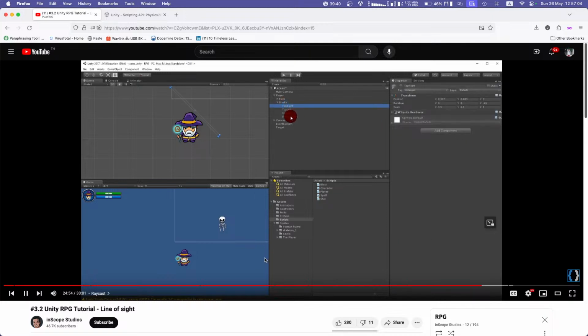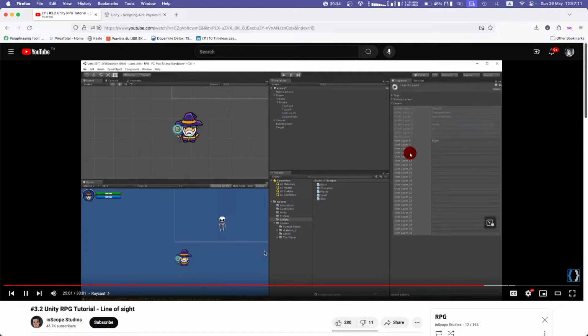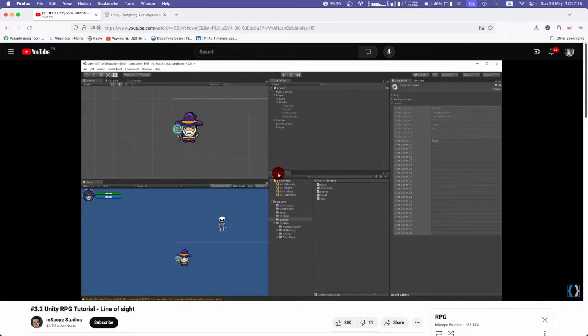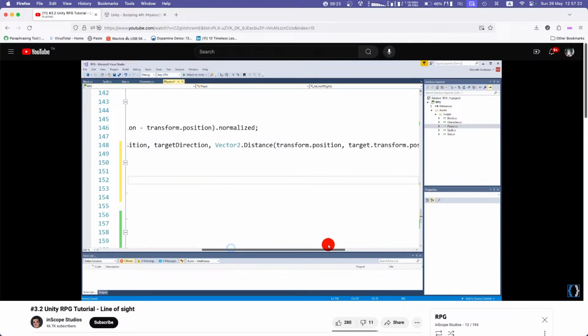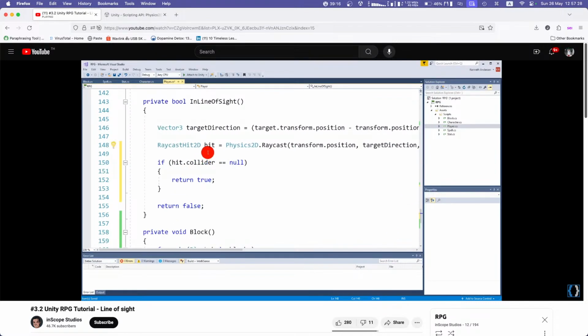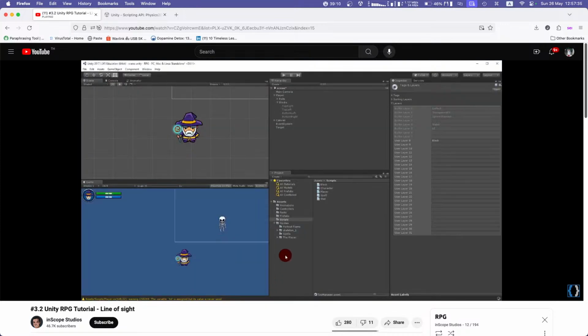So when we have created that layer, we can select all of the blocks again and set the layer to block for all of them. Notice that it has index 8 here, which means I can make a raycast that only hits that layer. And to do that, I can go here and make a comma and say 8. So now this raycast only hits layer 8, which means if it hits a block, it will return the information and tell you that you hit a block, so you can't hit the target. So remember to save this.